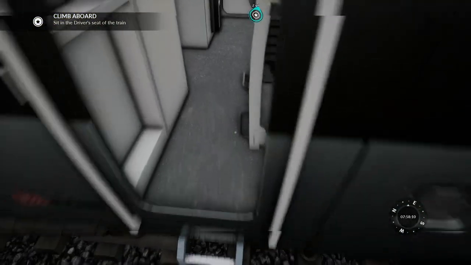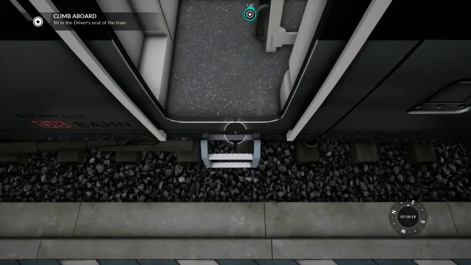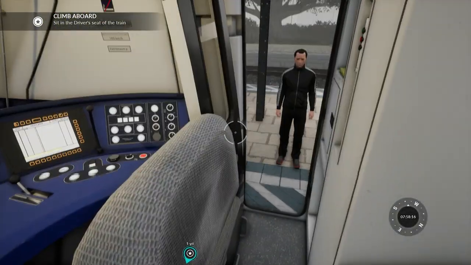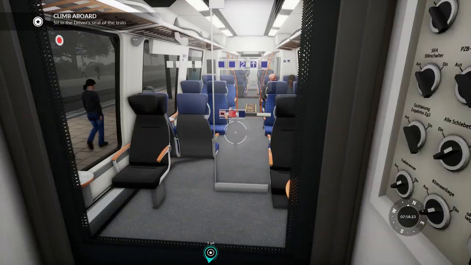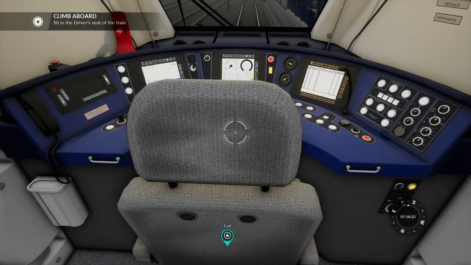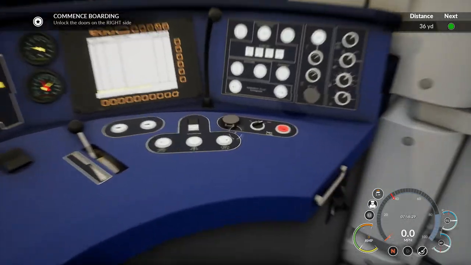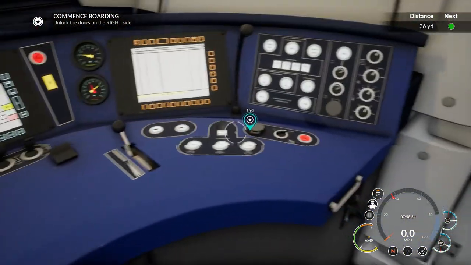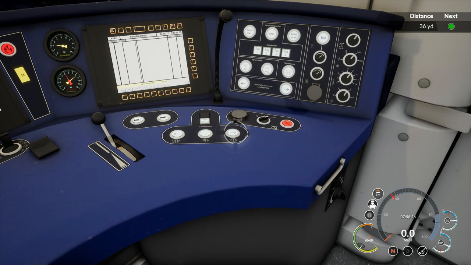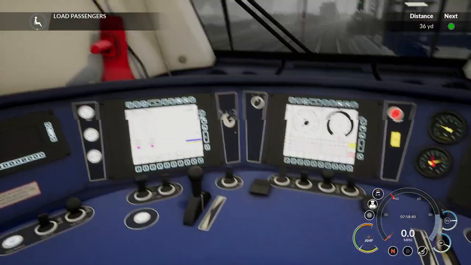So we're going to hop on board. Come on. Get on board. There we go. Right, okay, so there's our train. There's a bunch of people there. It looks like our train's already on. Unlock the doors on the right-hand side. So I'm going to leave this on for now, just so that we have an idea of where everything is. So that's the doors. Fantastic. So that's going to load passengers.